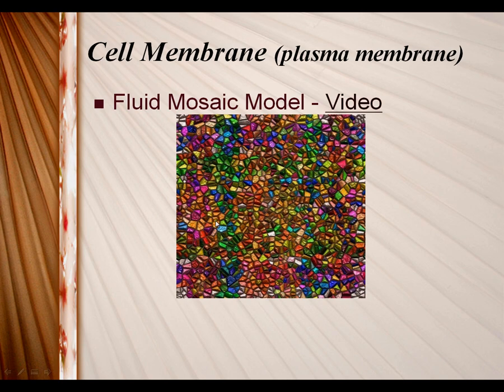If you wanted to say that all the green and yellow ones were phospholipids, you would see the little heads and the tails would be behind. But then the pink ones could be the proteins, the blue ones could be the sugars, and they are all free to move around on the surface of the cell membrane. So unlike a mosaic that's anchored down in tile or something else, this is fluid and dynamic, and each individual little piece can move around inside.